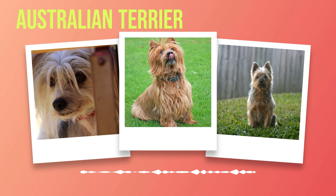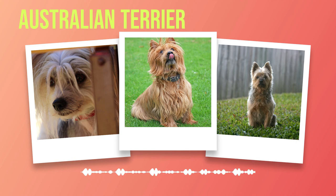However, with the right approach, these dogs can be moulded into obedient and responsive companions. When it comes to other animals, Australian Terriers generally exhibit compatibility given proper socialisation from an early age. However, it is important to note that they may display aggression towards unfamiliar animals or small creatures due to their innate hunting instincts.